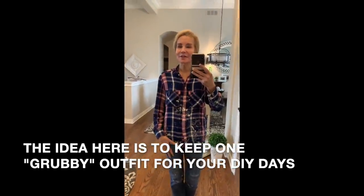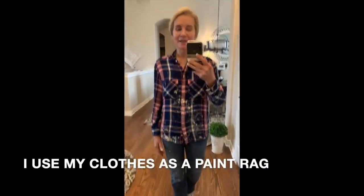This is my outfit of the day for Saturday — I wasn't going to show you this, but it's showing you my real life. My husband and I have had rental houses for years, and now my son Dylan and his wife just bought their first rental. We're being mentors and helping them get it ready, so I'm going over to their house to paint. For those of you who do home improvement and are as messy as I am, just get one outfit, put it in the side of your closet and hang it up — every time you need to get grubby and do a home improvement project, you'll have something to wear.